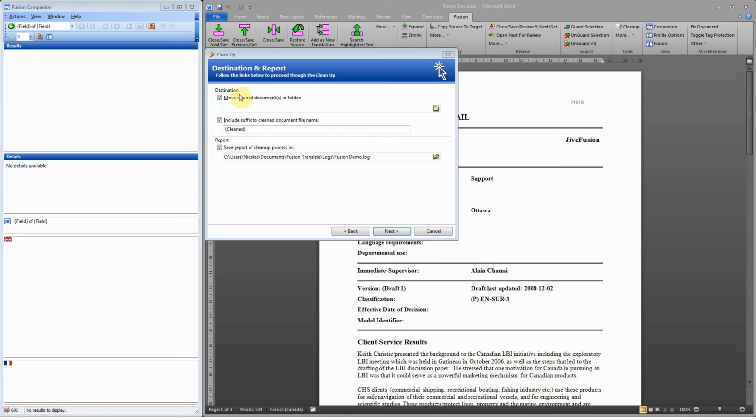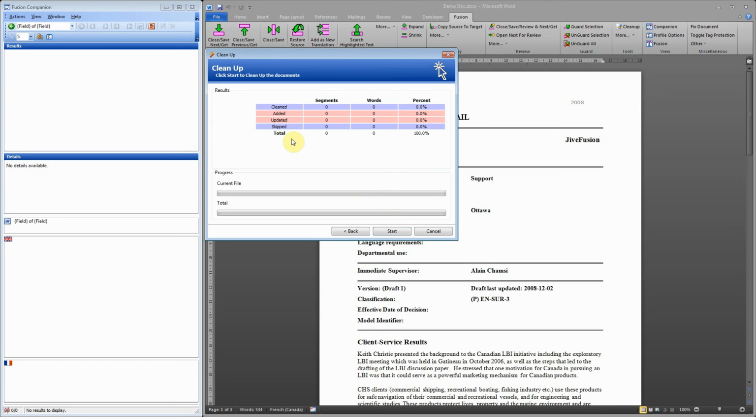I'm not going to do it here. And note that because you're going to create the document afterwards, it's going to be a Word document. You'll be able to move it, copy it, paste it as you would any other document. But this is just if you're very methodical in the way you organize things, this is something you can use. And finally, you have a little report that will be saved by default under a log file. Those are not typically really useful for cleanups, and it's not typically something you go back to. It doesn't cost you much. Just leave it as is, and you'll be fine.